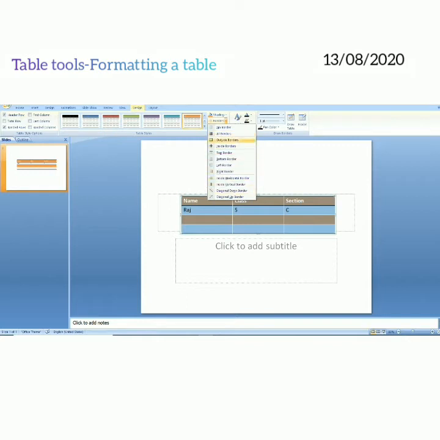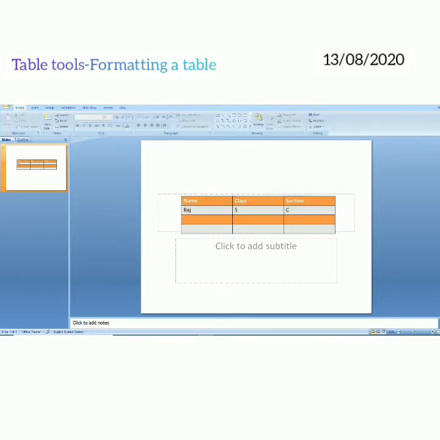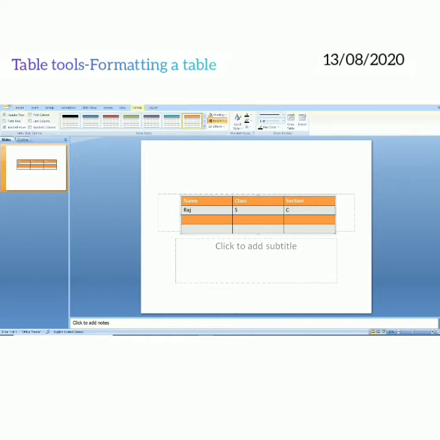For example, let's say I want the second one, meaning all the borders should appear. So just give a click. See, before, the table did not have any borders. Now all the cells have individual borders. Have you seen the difference?